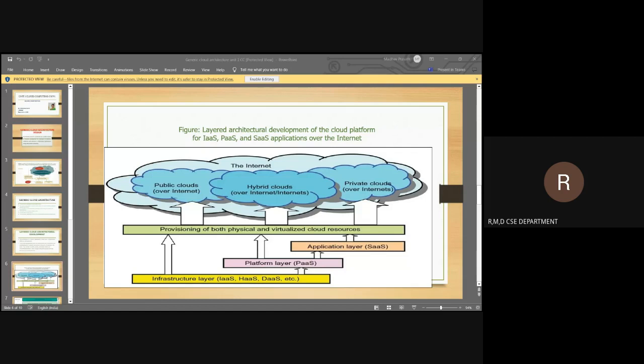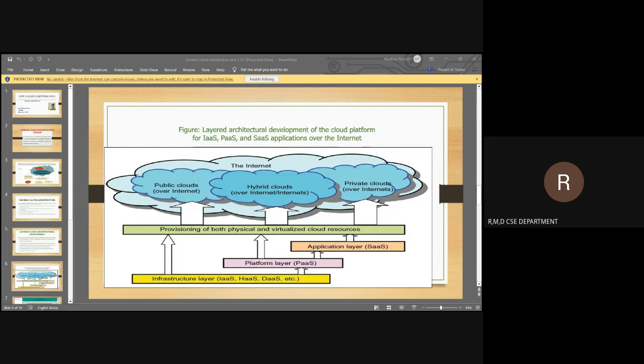You will have three types of clouds. One is the private cloud, the second one is the hybrid cloud, and then the public cloud. For private clouds, you pay monthly, and that is only for you, the physical and virtual clouds. For the public cloud, you don't pay, but you get the services from the cloud, through your email, or maybe through Google Meet or Zoom. These are all public clouds.